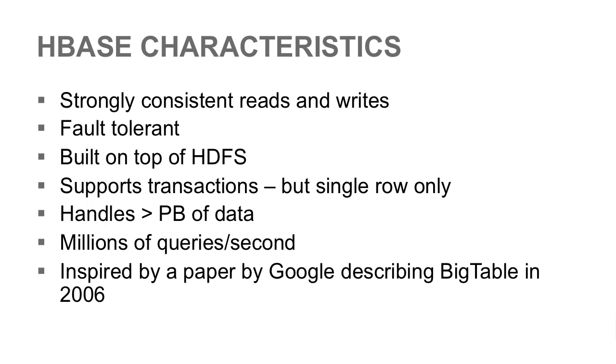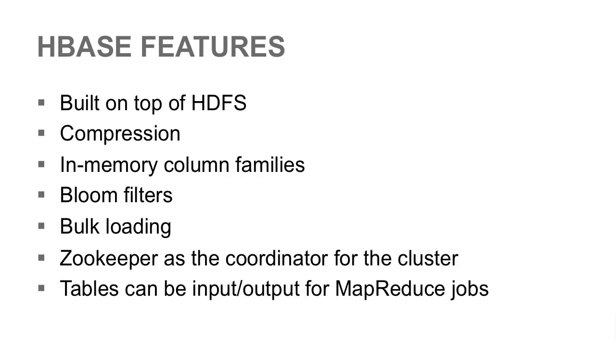Google has its own internal implementation, and HBase follows these ideas and implements them in Java on top of Hadoop. Some of the features of HBase: it is built on top of HDFS, and as in various other columnar stores, it provides very good compression. It can also deal with in-memory column families, which provides significantly improved speed if our data can fit into memory. Some of the other interesting design choices include so-called Bloom filters, an approach that can provide a very quick resolution of whether an element is a member of a set or not.